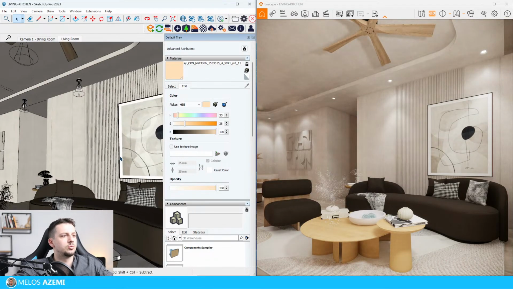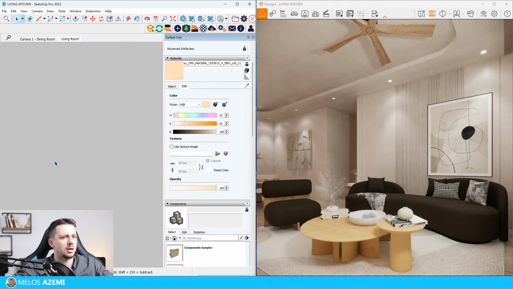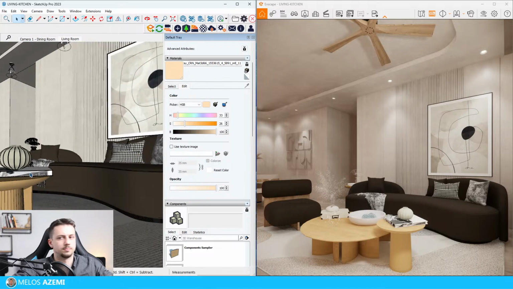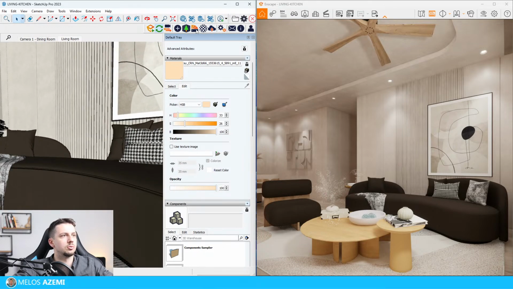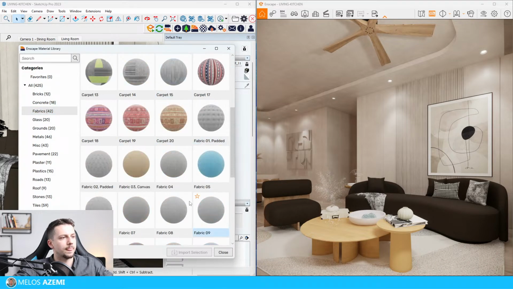I'm gonna go to the Enscape material library. I'm gonna try out a few different fabrics. I think for this render, it's important to spend some time on it. Let's see. So let's go to the Enscape material library. Let's go to fabrics, and I'm gonna choose, let's say fabric 12.